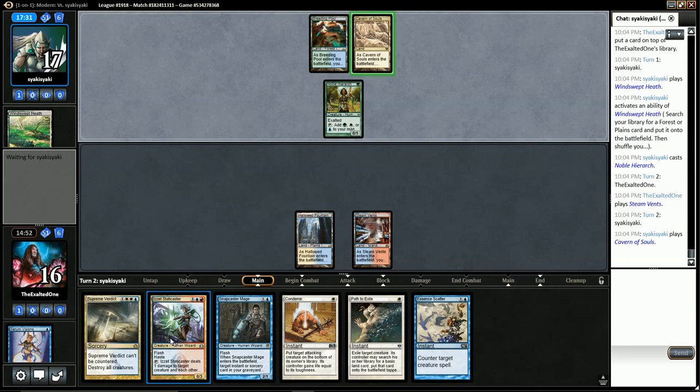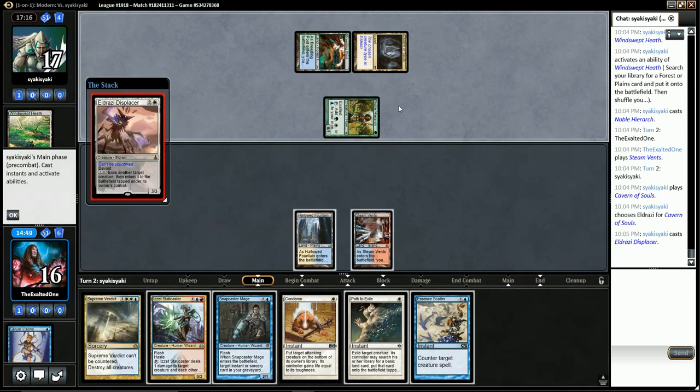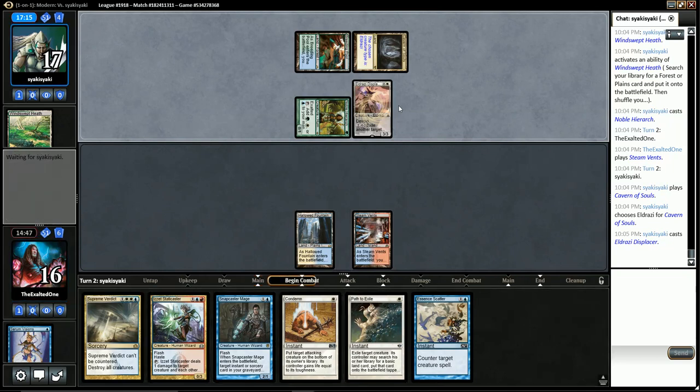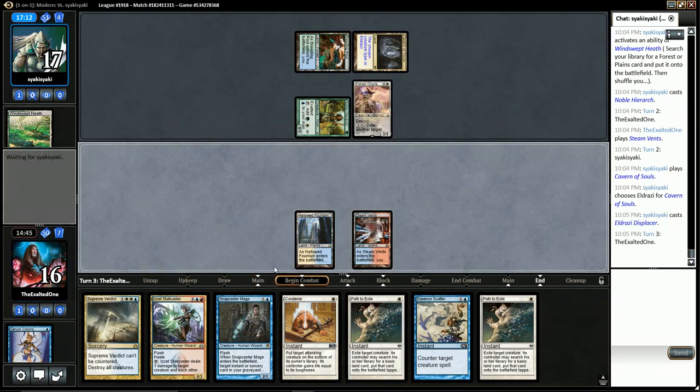So if we can use Essence Scatter here, ooh, Cavern. Cavern is going to be good. What do we got? Yep. So I don't think I want to do anything just yet. Hopefully I can draw a land, play Staticaster. Okay, didn't.